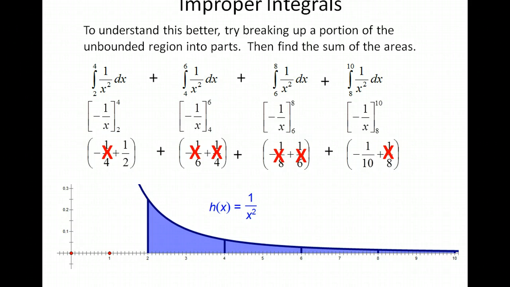And if we kept going out to infinity, what do you think we'd be left with? Well, we have 1/2 here. That's not canceling out. And whatever this last term is, we'll have a small number here. Notice as we go out toward infinity, this number is going to get smaller and smaller. So we're going to be left with almost nothing. So this area is approaching 1/2 as we go out to infinity. Okay? So let's try another one.